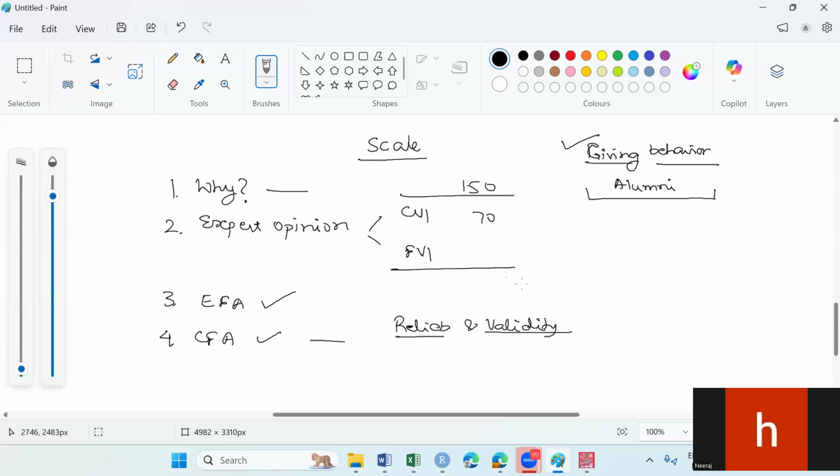But where exactly have we paid attention to the wording of the items? The only attention was in face validity. What's the difference between content validity and face validity? Content validity means whether the content coverage is okay, whether we have covered all the items which should be covered. Face validity means the language part, whether the language I have written is proper, whether the words communicate the correct meaning. So face validity is only the language, grammar and vocabulary part. Content validity is the content coverage part.